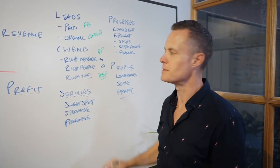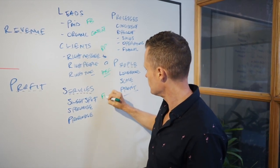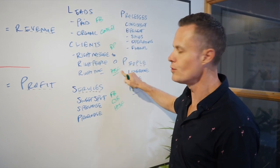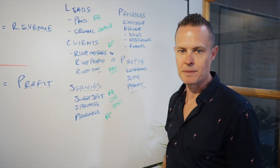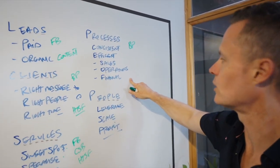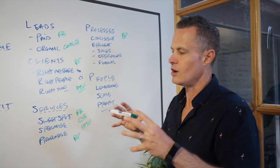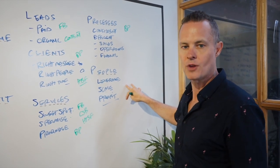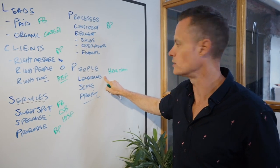In terms of services, this is what I love about the Ultimate Agency Bundle. The Facebook Ads course, the Content Strategy course, the Blueprint course, and the High Ticket Sales Funnel course are all services you can now offer to clients — things you use in your own business and also sell to others. The Blueprint course helps you figure out your sweet spot, specialize, and productize into recurring revenue. From a processes standpoint, the Blueprint covers everything from attracting leads, converting clients, delivering projects, getting referrals, onboarding and offboarding, helping you run your business consistently and efficiently. We also cover hiring in the Blueprint, and there's a dedicated Hiring a Team Masterclass.